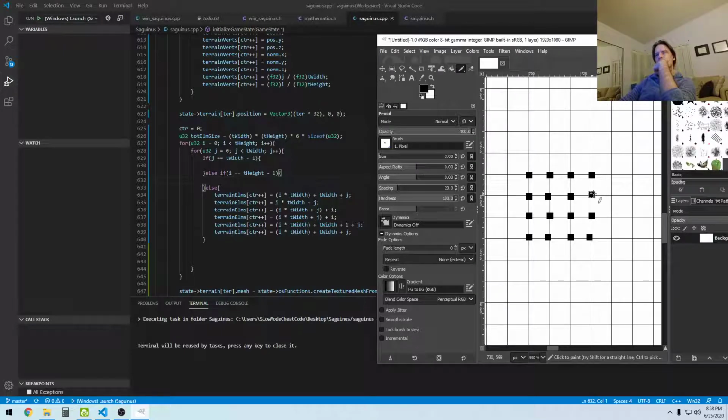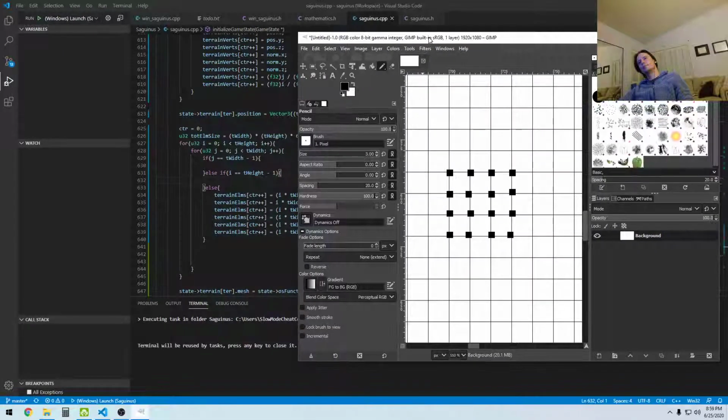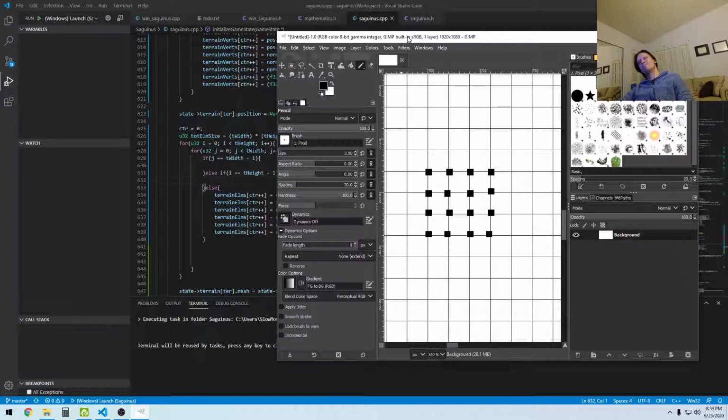So then here, that's where the problem is. So if j is equal to I times height, what I want to do is, oh wait, it's impossible because there is no vertex over here. What am I thinking? But it should line up though, shouldn't it? Or am I crazy?